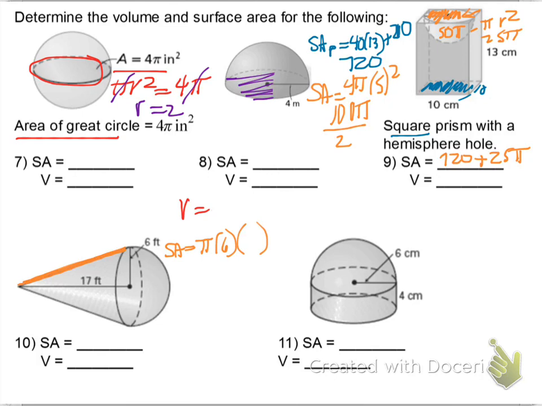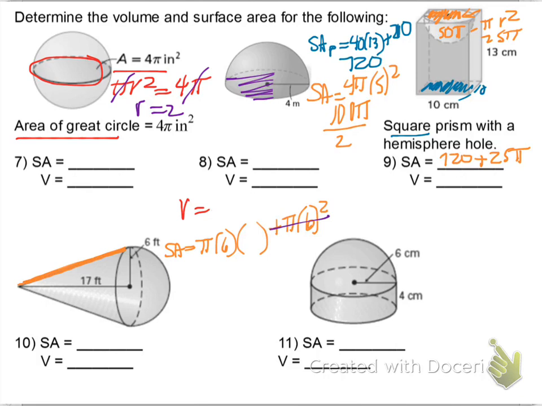Okay, and now here's what's tricky about this. This cone, the second part of the surface area for a cone formula is pi r squared. So you can go ahead and write that. So you can write plus pi 6 squared. But what you have to realize is that that circle part of that cone, that's not being exposed. And so we actually don't even want to add that in because that part, you can't see that surface. So you can go ahead and write it, but then you would just have to take it away anyway. So I just go ahead and cross it out right there.